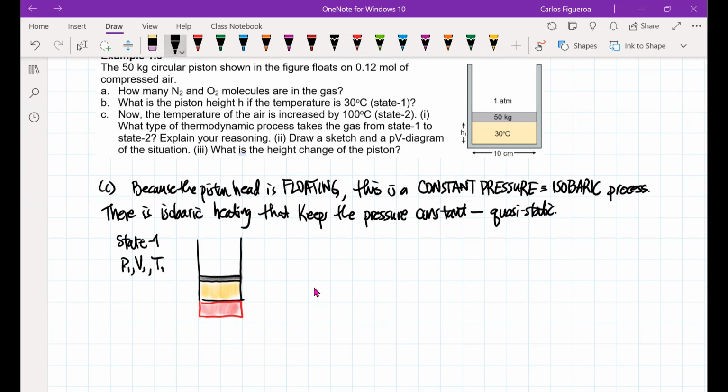So you could see here, I'm going to be heating this thing up. So when I have this heat, heat flows into the piston container that has the gas. So I know at this point I have a smaller volume and a low temperature. But I heat this thing up, and as I go through this isobaric process, my piston head rises. It goes to, let's say, this height right here.